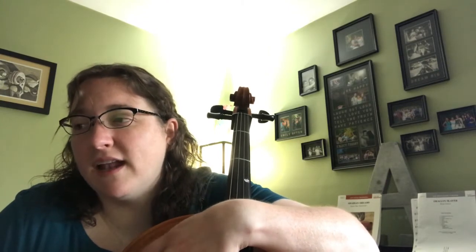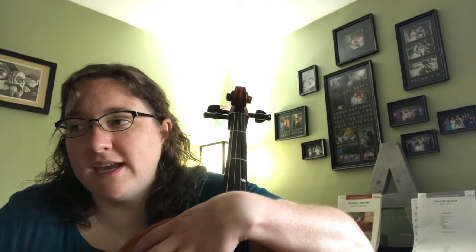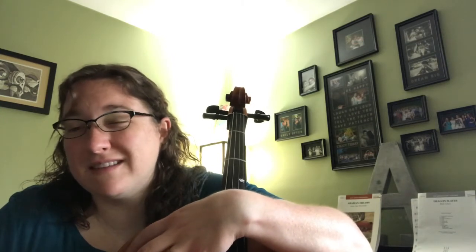And then the crescendos and the decrescendos are majorly important in this piece. I get a little too into the one between 64 and 70. I want to crescendo too fast there. Hold it back a little bit longer, save the big part of the crescendo for the last two measures. So maybe 68 and 69, you can really let loose.